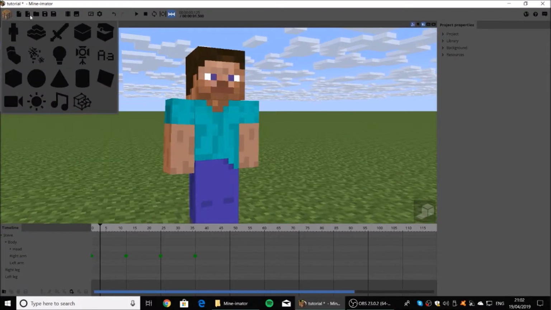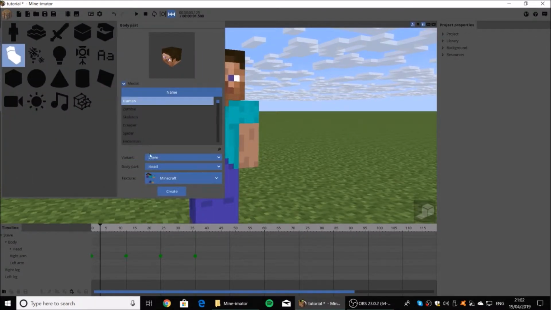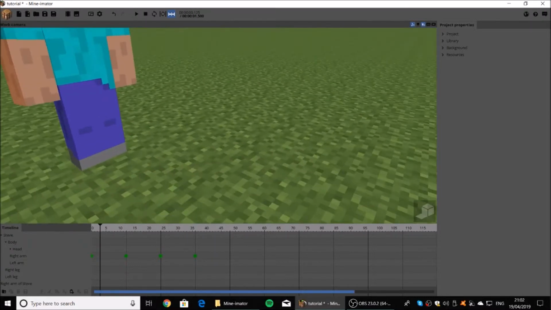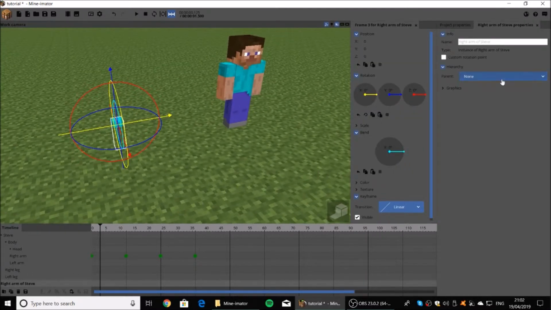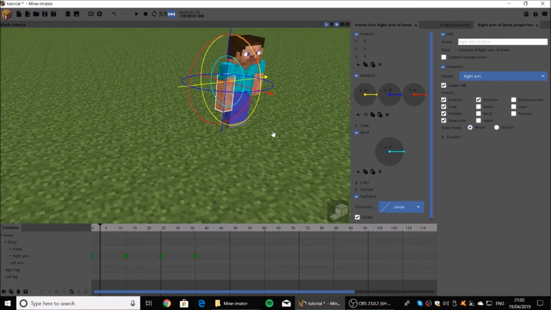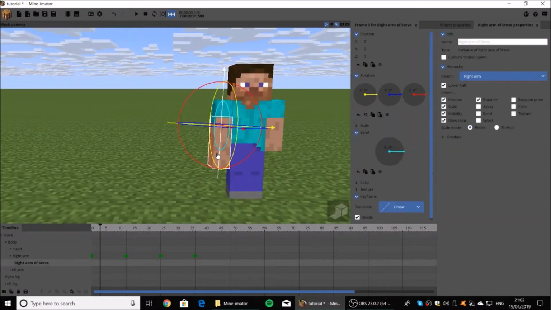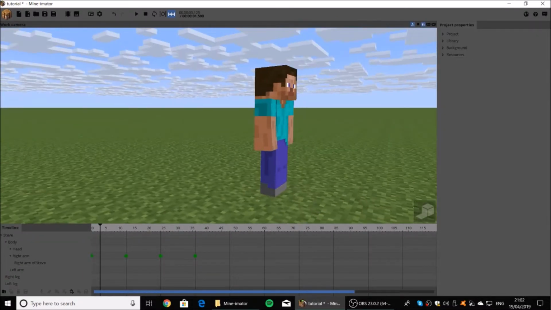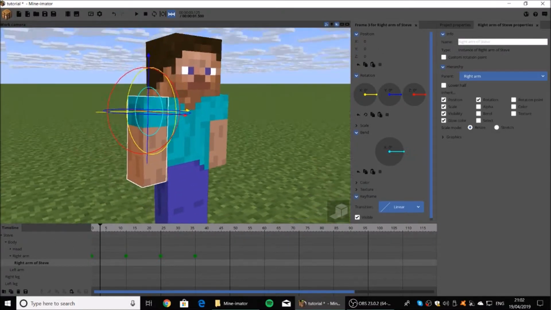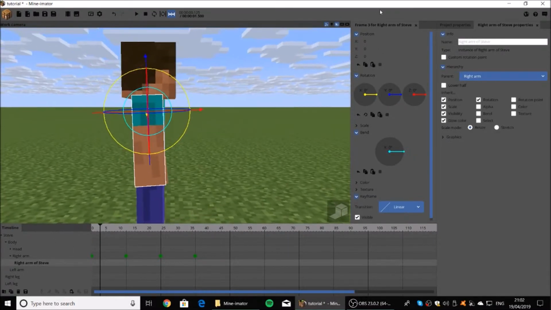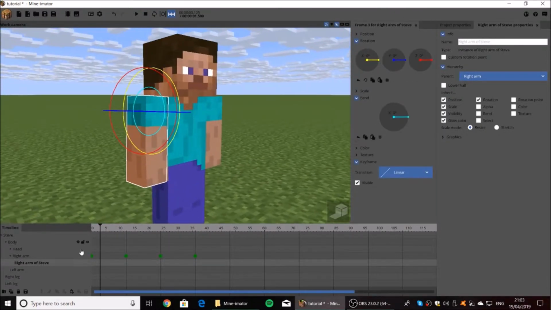What you want to do is grab an arm, or grab a body part, so let's say right arm, because I think that's the right arm. Yeah, it's the right arm. Grab a right arm of Steve. You have it over here, and you want to parent it to the other right arm. Have it not parented to the lower half. So what you have is right arm and right arm of Steve. So, go to positioning on this.